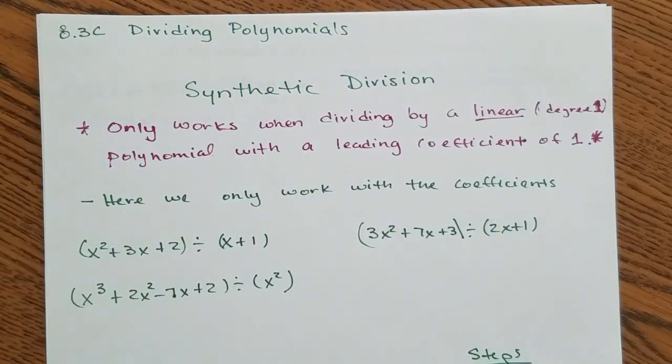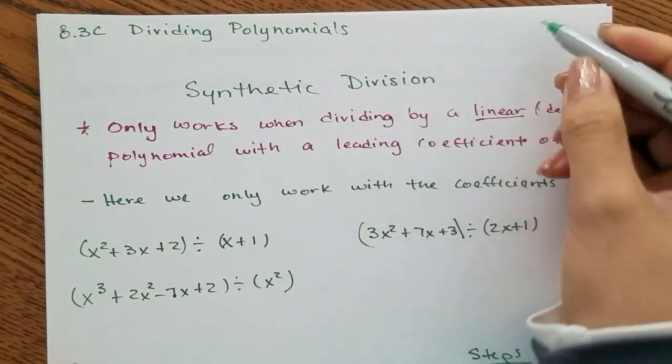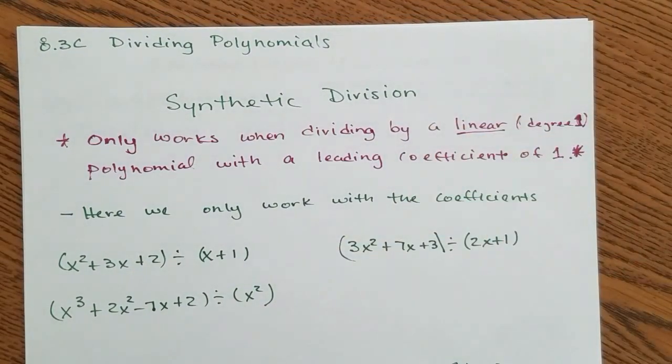Alright guys, this is 8.3, dividing polynomials using synthetic division. So it's kind of a shortcut from the long division. However, it follows a certain circumstance. Now, you can only do it when you're dividing by a linear degree, which means the one on the bottom, your denominator, is a linear polynomial, which means that it only has a power of 1.